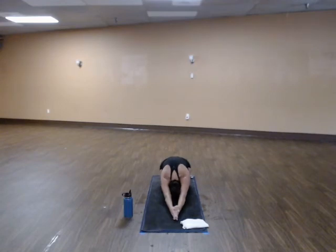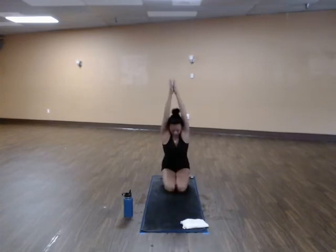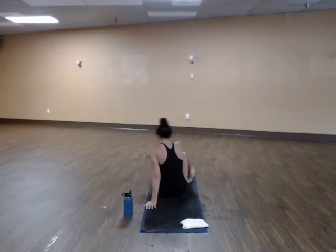And then you change. Come on up. Arms come up together. Inhale. Arms float down by your side on the exhale. Turn around. Right back to Savasana as quickly as you can.